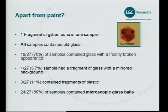But what I was seeing again and again were these microscopical glass balls. They came up in many, many different situations, and from working in the laboratory, it's something that I see in trace evidence all the time. I sort of nodded over it and didn't really understand what it was. But because I was seeing it in such high quantities, I went onto Google and found that these materials are actually routinely added on UK roads, and they're put into wet paint. So if you put road markings down, these glass balls are tipped into the wet paint, and they're really there to increase reflection.